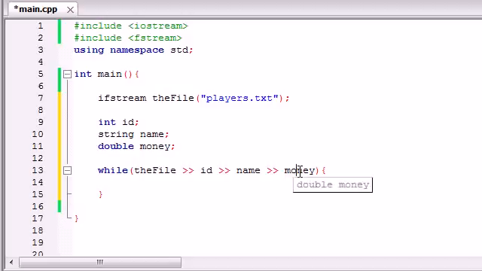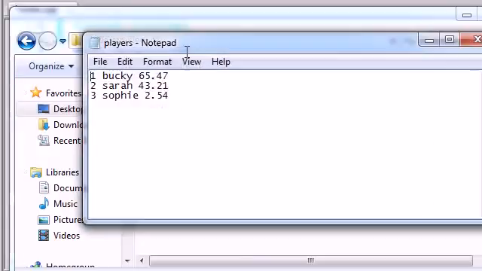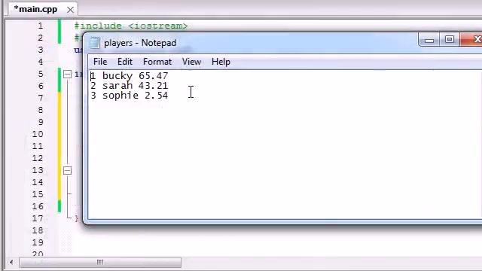Now, let me say this. Whenever you're working with files, there's something called a file pointer. Let me open my document again, and I can show it to you guys really easily. The job of this file pointer is to keep track of where in the file C++ is working.